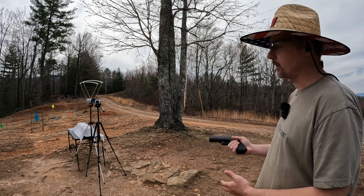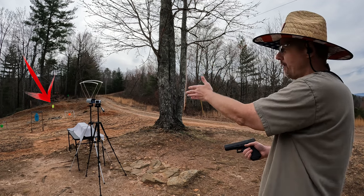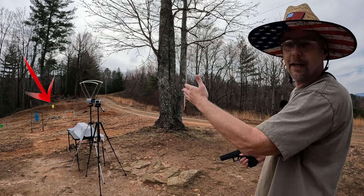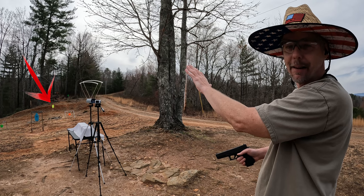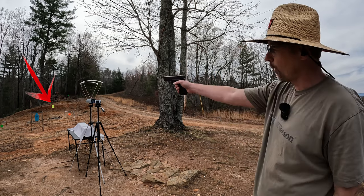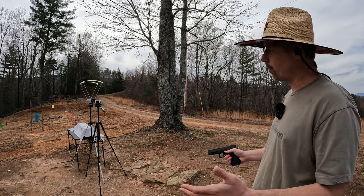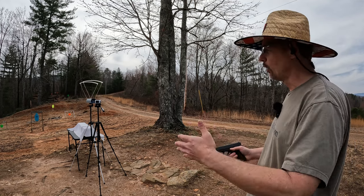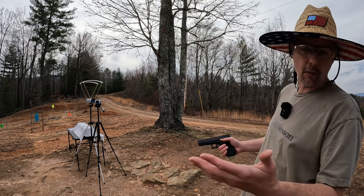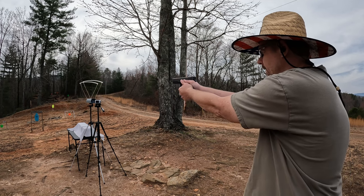So far I'm liking what I'm seeing out of those. Let's try these 150 grain Nosler projectiles — I'm gonna do a five-round average on them. Y'all probably heard my little piece of steel ringing as I was chronoing. I also want to address — I get a lot of comments about my backstop. The entire backstop back there is a mountain. I know the camera angles are misleading, but I'm showing you right now that's at 35 yards and it's way higher out there than I am. Anyway, this stuff says 1500 on the box, which would give it over 700 foot-pounds. We're looking for at least 1450 to still get to 700.